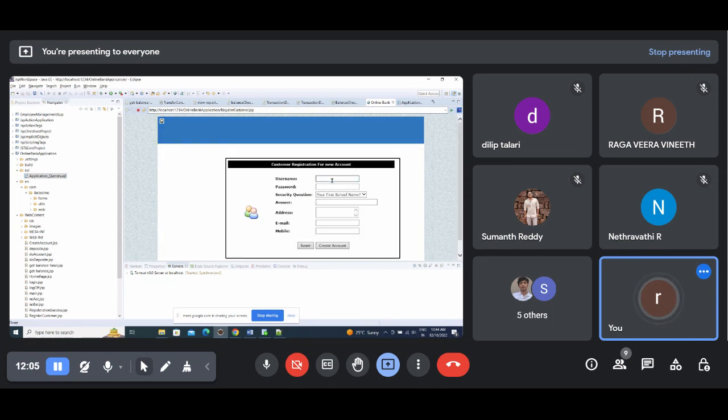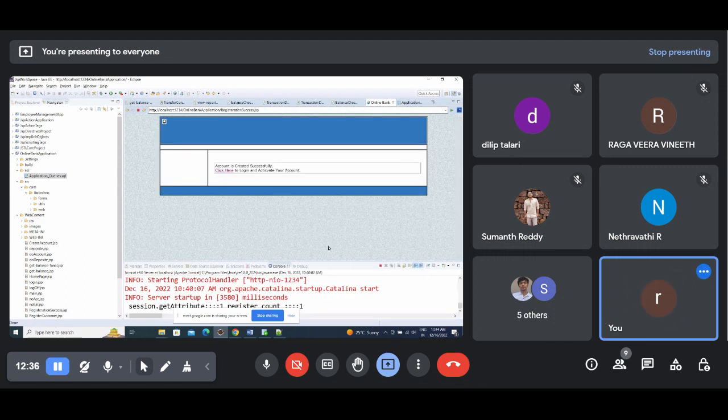The username is Ramana, and the password is test. Give some card number, 34, Bangalore, and an email at gmail.com, and click on create account.